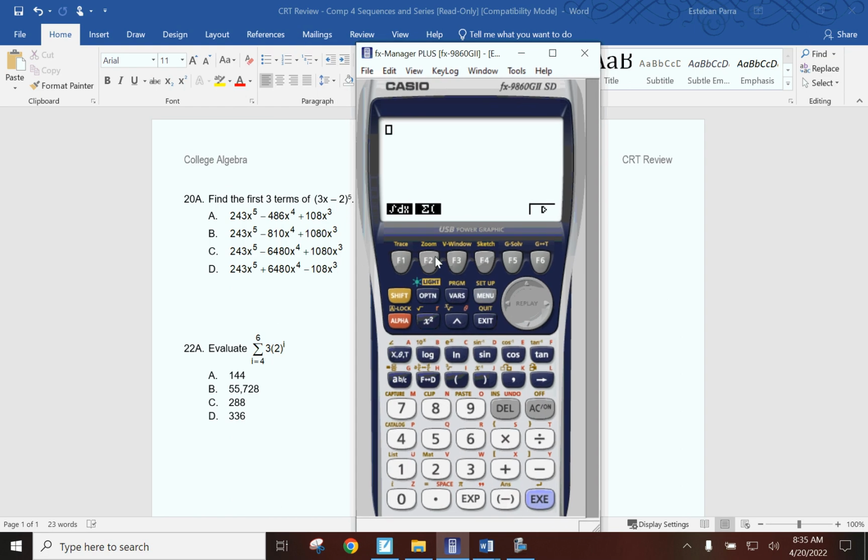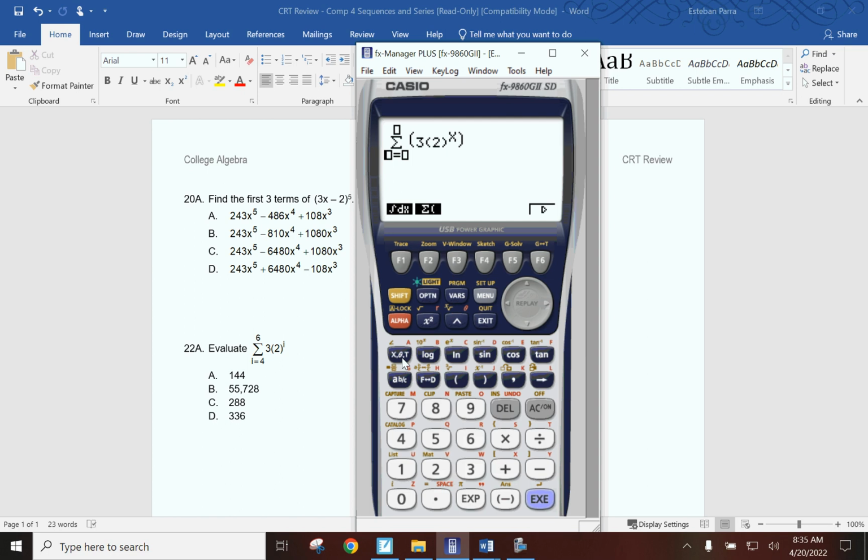If we see F2, that's going to be where you enter all your problem. There's been some issues with typing stuff in, so I'm just going to show you how to type stuff in here. That 3 on the outside actually has to go inside of these parentheses here. So we would put in an extra set, put in the 3, then put in the 2, and then I would have to close the parentheses so that way I can raise it to the x power. So I'll put an x here.